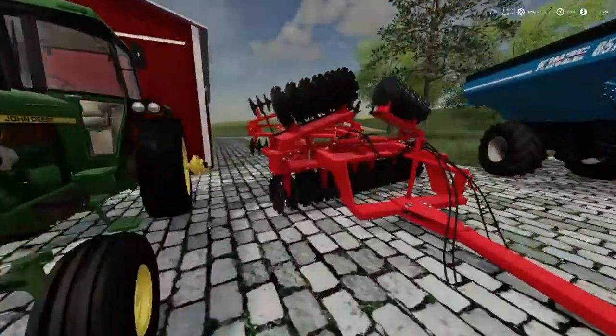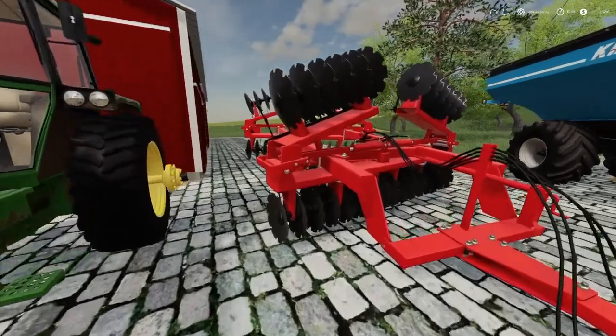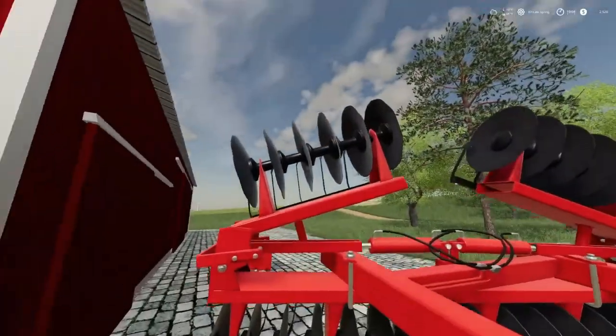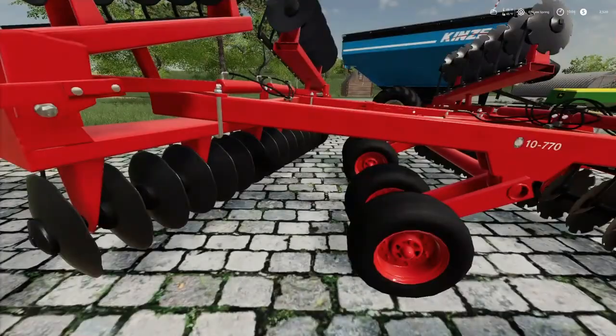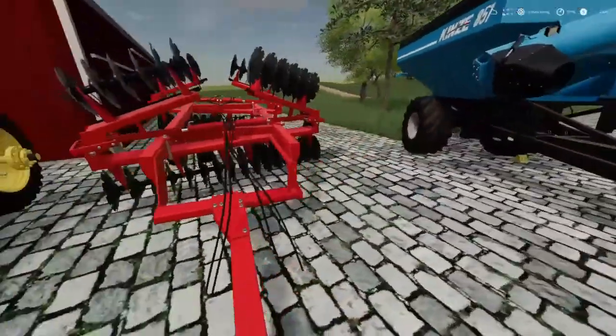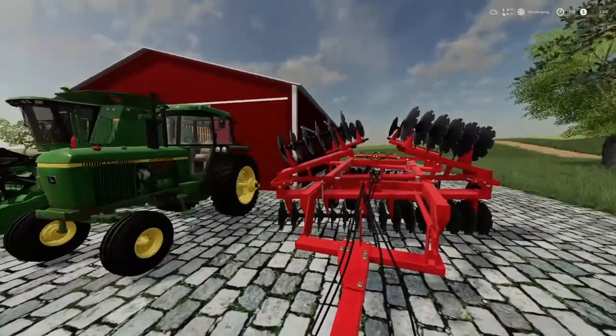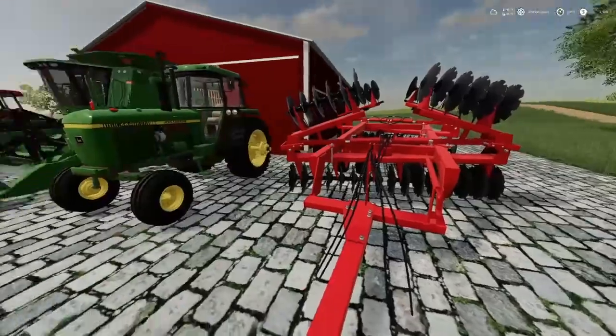Next, we got the disc. Technically, the disc would be able to plow too in real life, but it only cultivates because, you know, a disc, these are at an angle, so when they go into the ground, they would lift it up and then they turn it over like a plow does, but this only just cuts the ground up and everything. This is a 10770 from Case IH. I love this thing. It's got 3 sections, middle section, left and right wings.